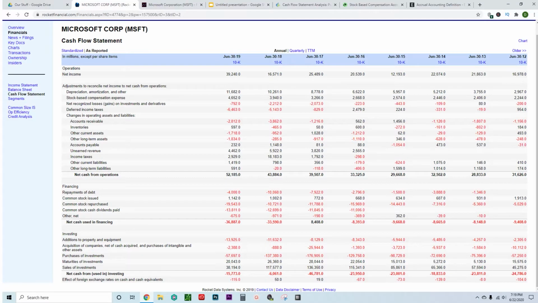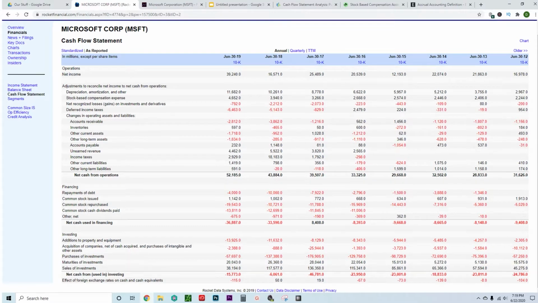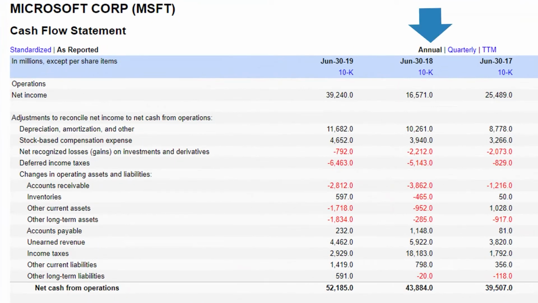But today we're going to look at a cash flow statement. We're going to help you guys understand what is in a cash flow statement and some key important things to look for before investing in a company. So let's go ahead and hop over onto the computer and we will analyze a cash flow statement. All right, so here we are on Microsoft's cash flow statement. You can see that we are looking at annual data, period ending June 30th, 2019, and all our units are in millions except for the per share items.